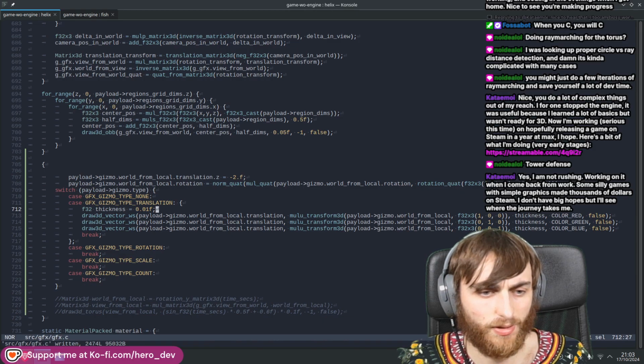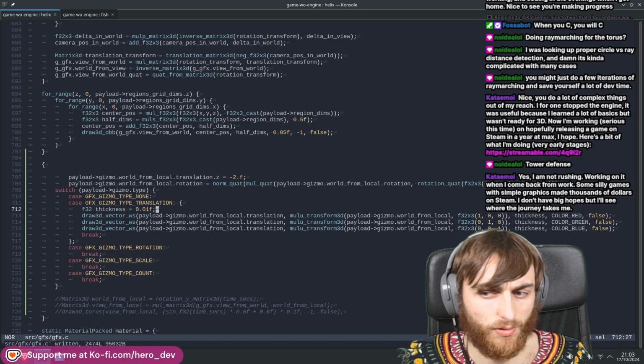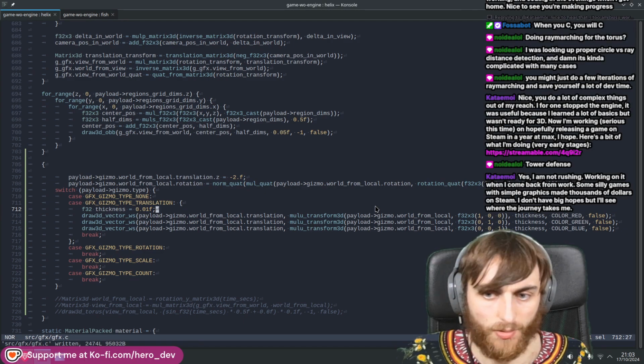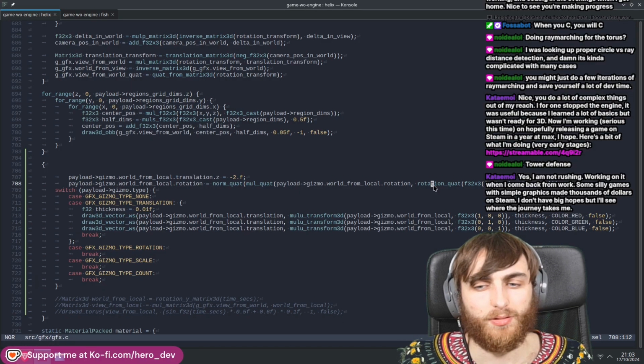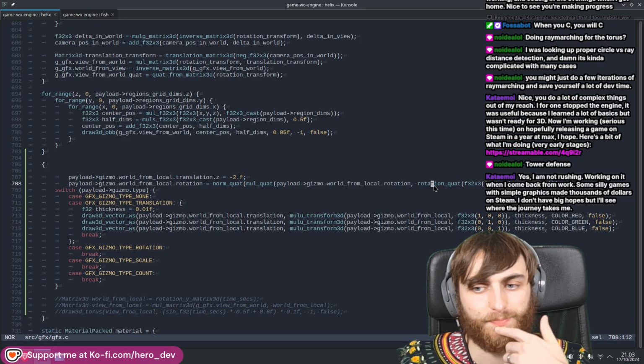Okay, so what is going on there? The strange thing. I produce a rotation and I multiply the two rotations together, normalize it and store it back in.